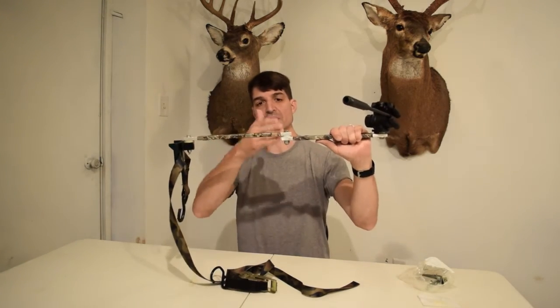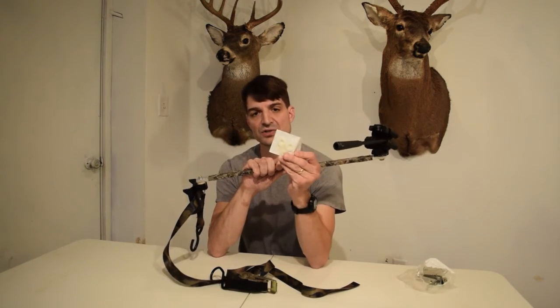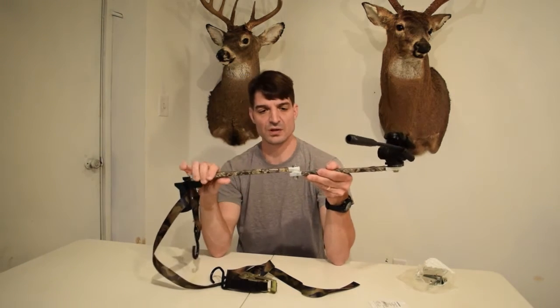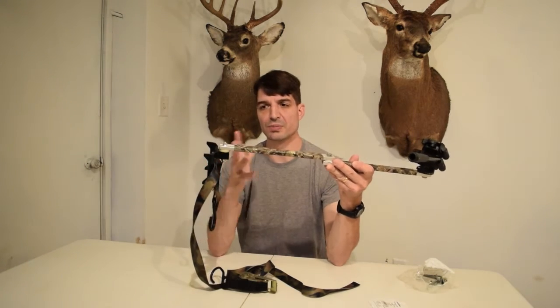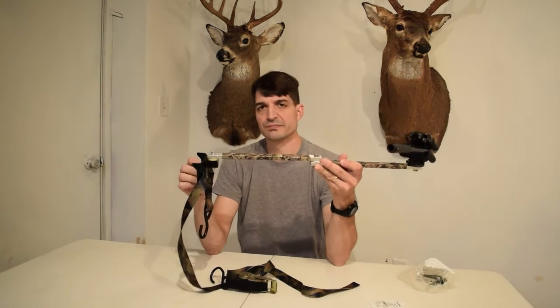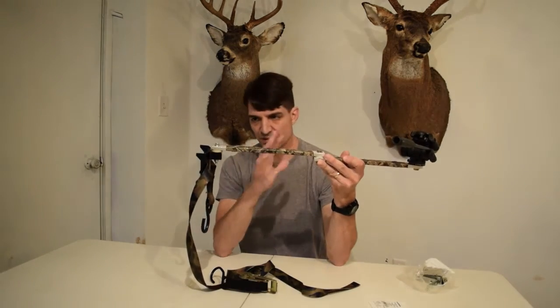For connecting the two, I just bought a pack of plastic washers from Lowe's pretty inexpensively, and I bought the bolts from there as well. So this part of the camera arm with the bolts and the plastic washers, I probably spent about $15 or $16 to do that part.